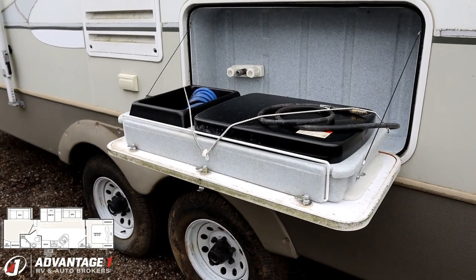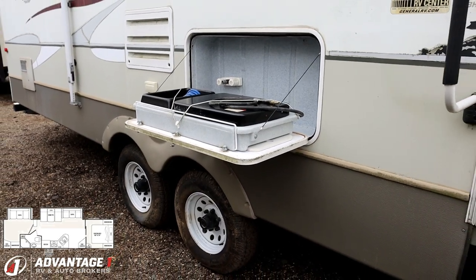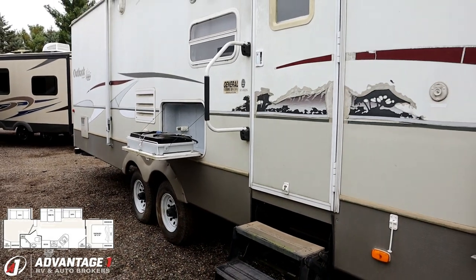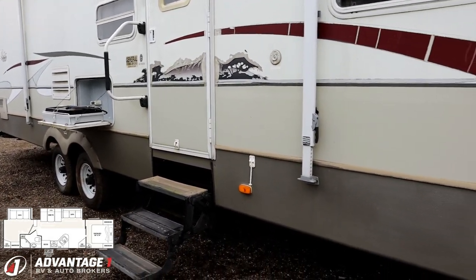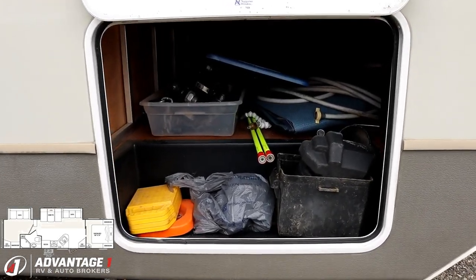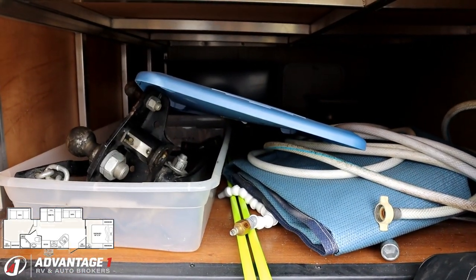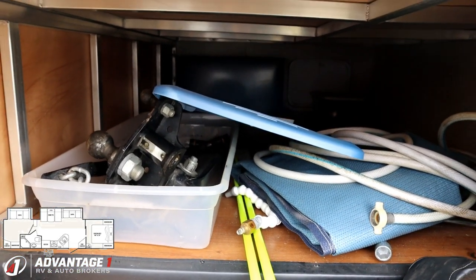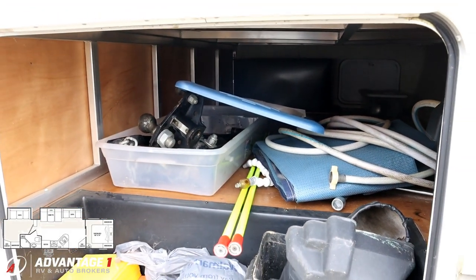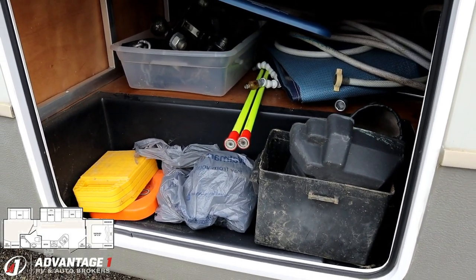In the world of RVing, camp kitchens have become a very common thing, and this is kind of where they started. I don't know if Outback was necessarily the first to do it ever, but they were one of the first to do it commonly — those little flip-down cooktop sink combo things. That's the ancestor of today's modern camp kitchens. Good pass-through storage in this as well, a lot of aluminum structure. Structurally, this RV is still sound. It's had a couple spots that might need some work, but in a house you'd call it good bones, because bones are made of metal and they don't exactly rot.